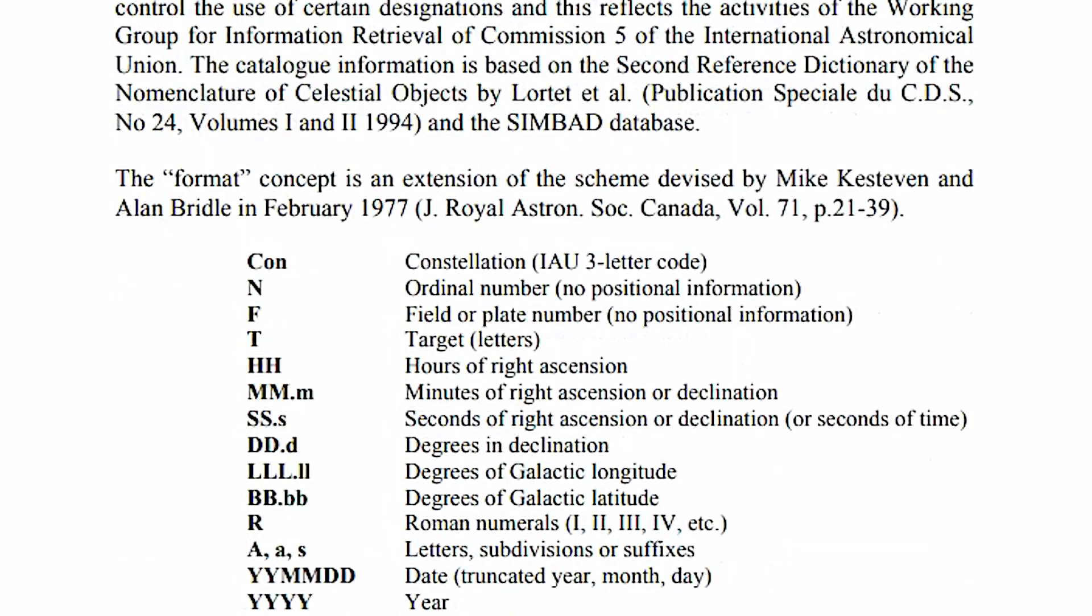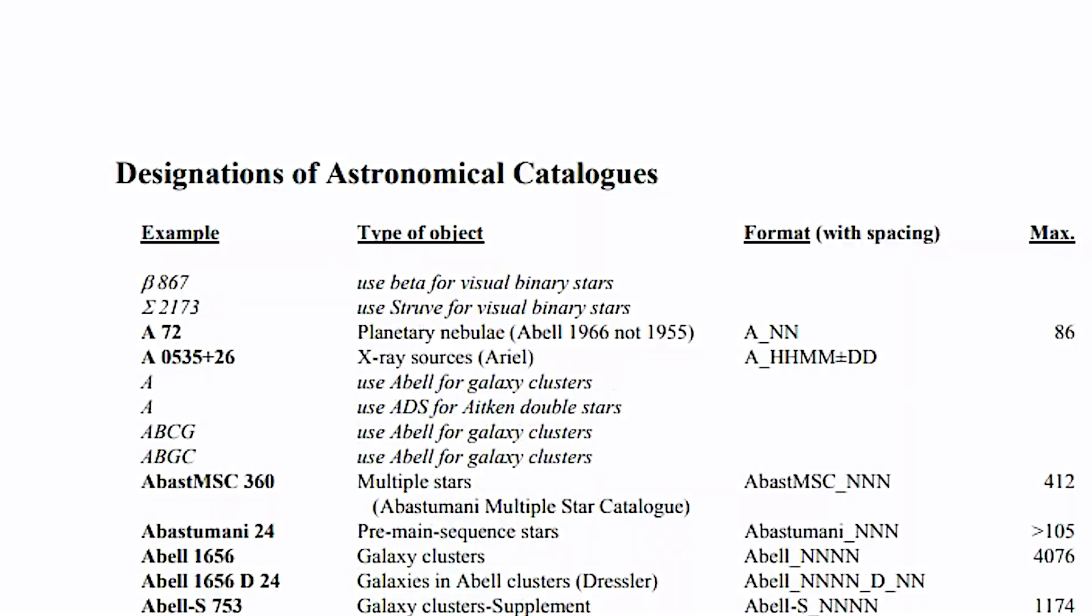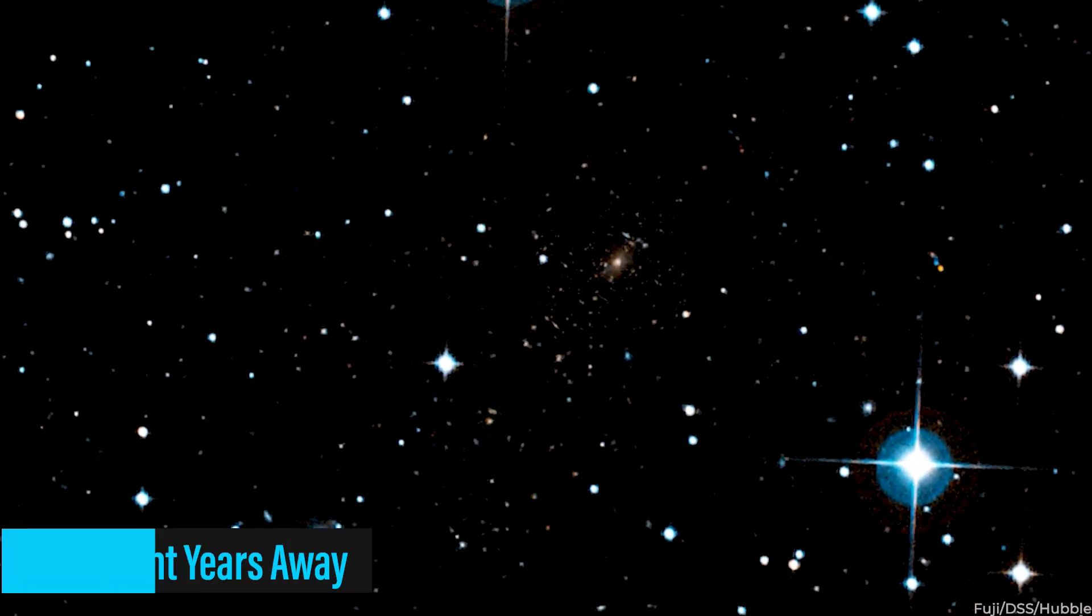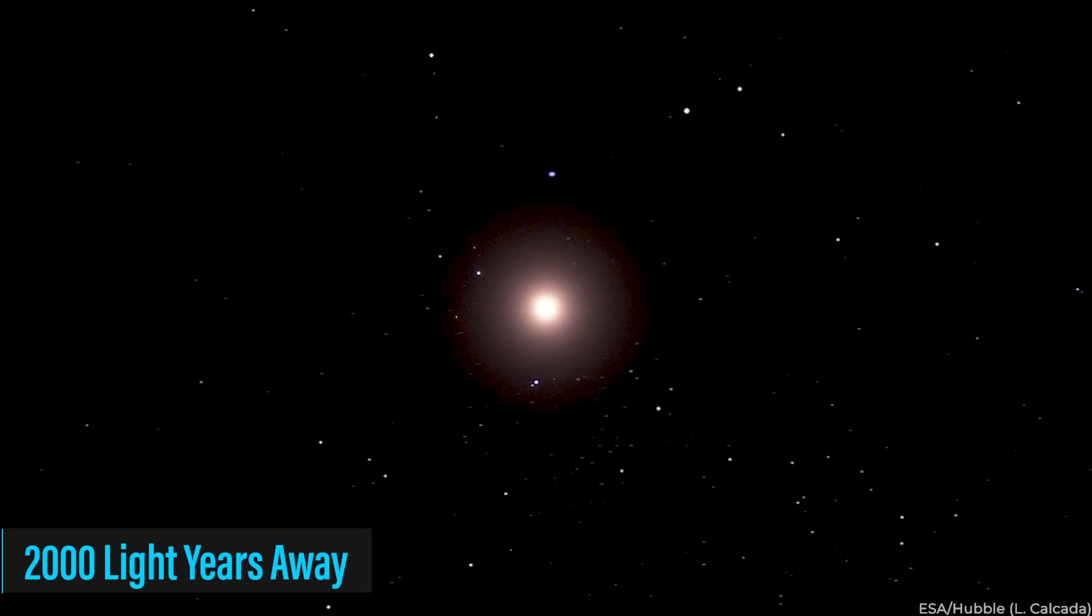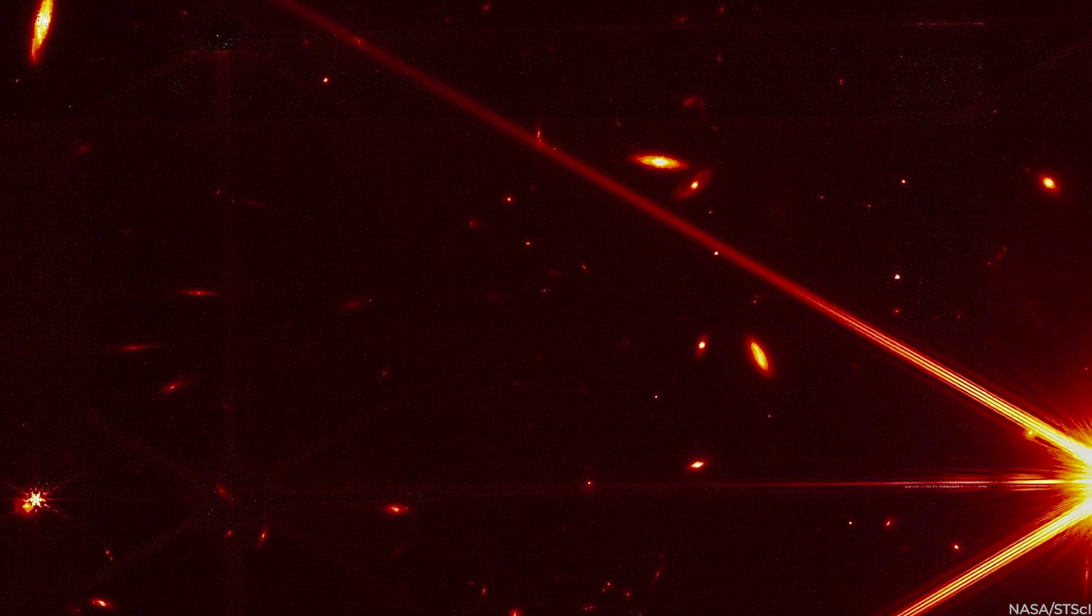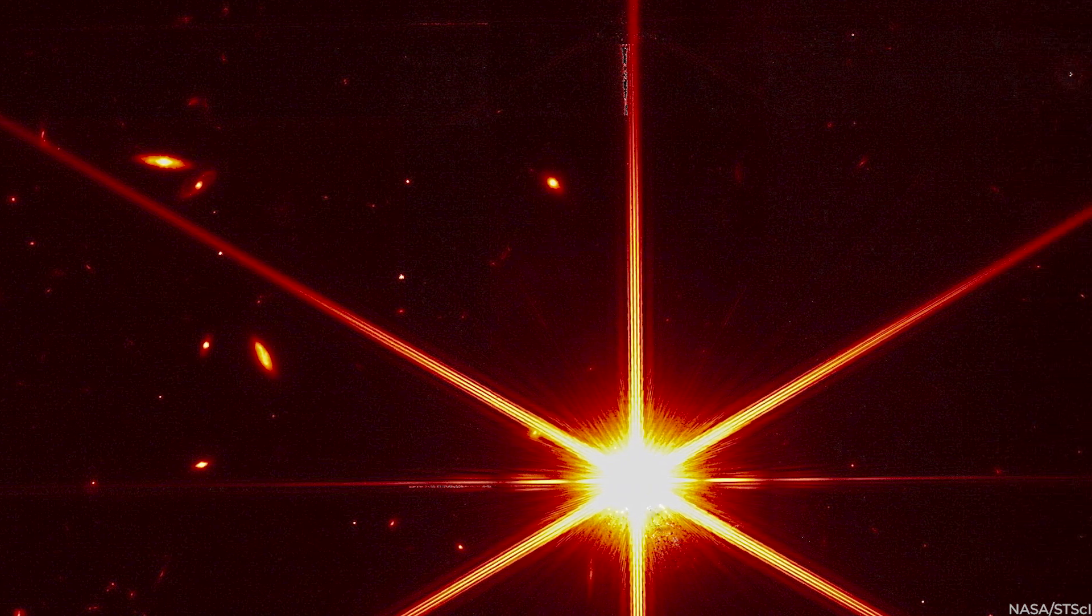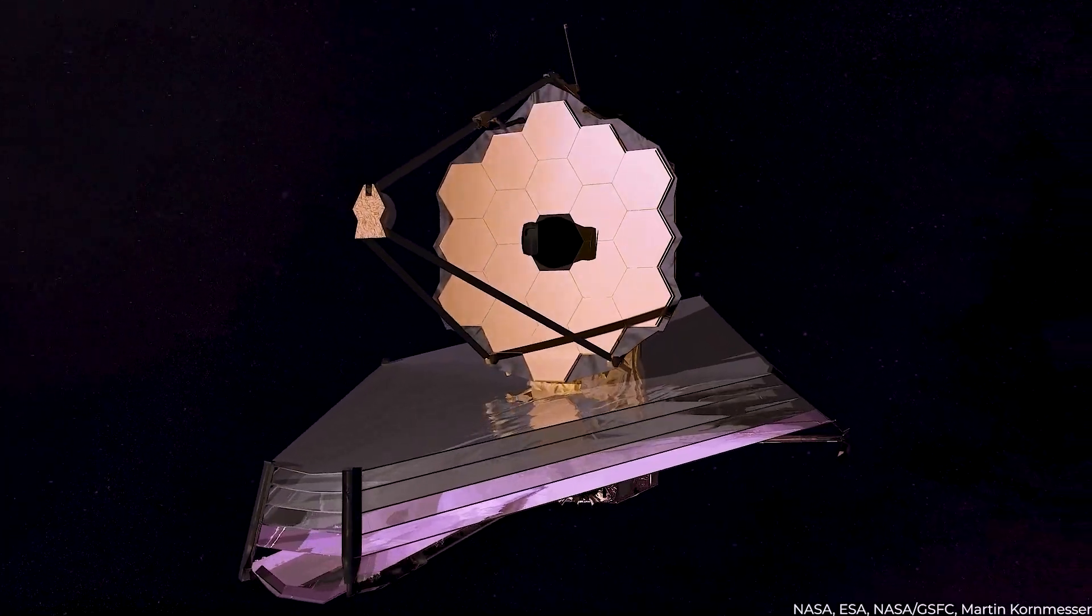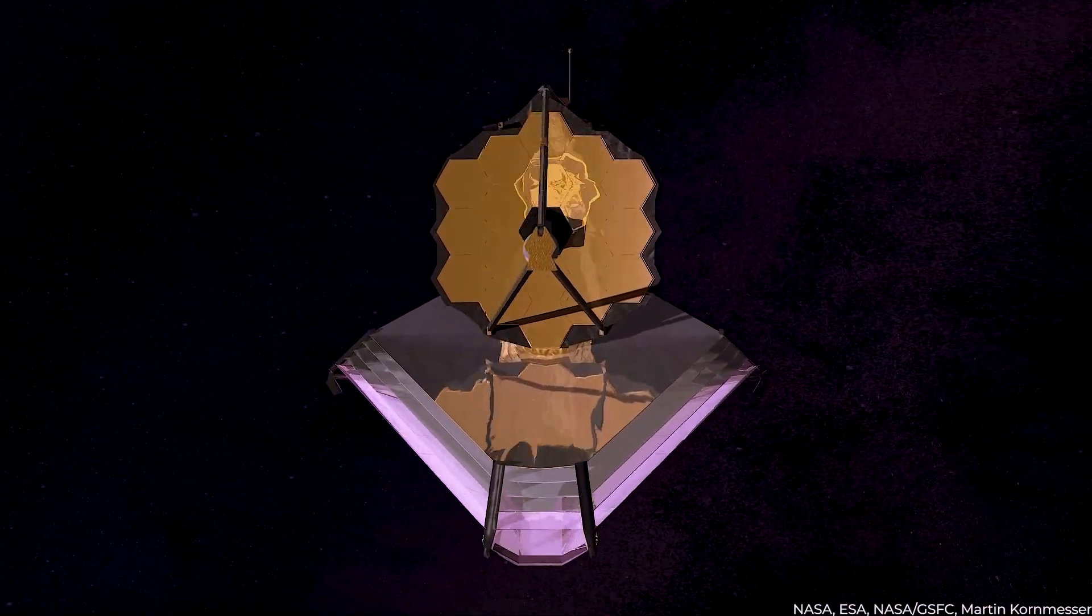To get a clearer picture, chew on this interesting factoid. While the star is certainly situated within the vastness of our galaxy, it is actually at a massive distance, about 2,000 light-years away. The far-off galaxies that are sprinkled across the image's background are estimated to be billions of light-years away as well. That should give you a glimpse into how powerful of a telescope the James Webb telescope truly is.